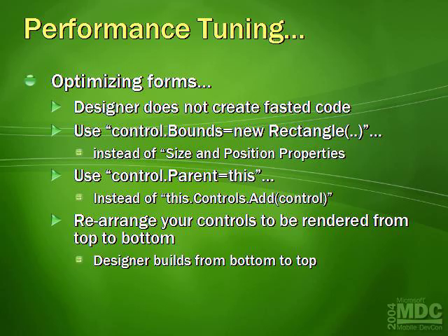And in the forms optimization, that basically means the default designer creates a size and a position property for a form or for a control. That's two calls into two different methods on the base class. If you combine that and use the bounds, it's one call. It's a bit larger because it takes basically a rectangle instead of two parameters, but it's faster. And that doesn't even have footprint implications.